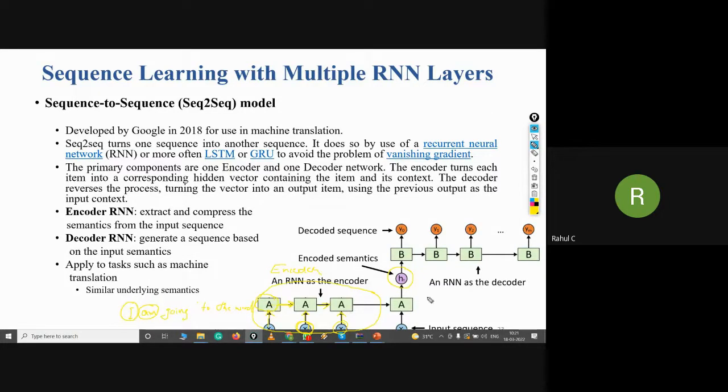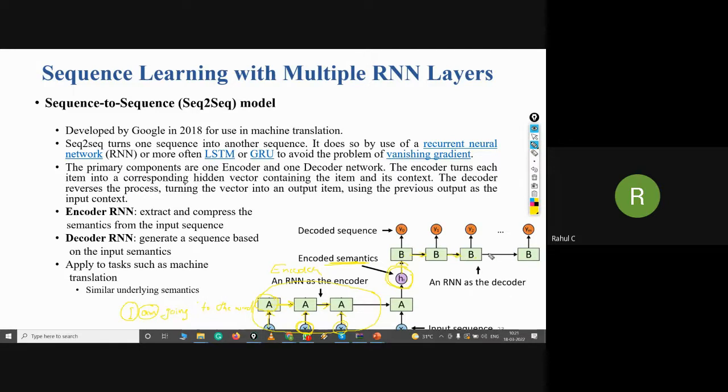And at the final stage of the encoder, what it is doing is representing a hidden representation of all the information that was already input here. So this is encoded as semantics. Encoded as semantics means you have encoded something from the input sentence here. And that encoded information you can utilize for the next stack of RNN, the next sequence of RNN. You can see another RNN structure here. Input from here is going here, and this is going here.